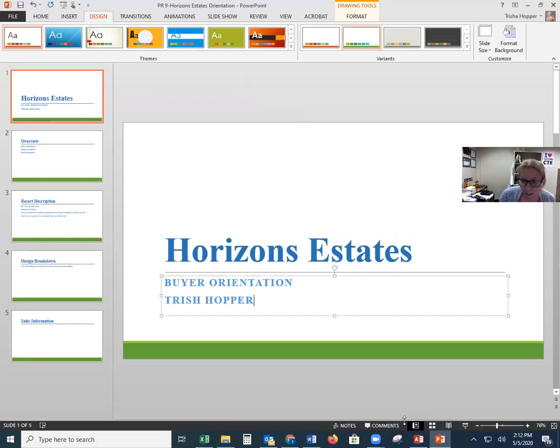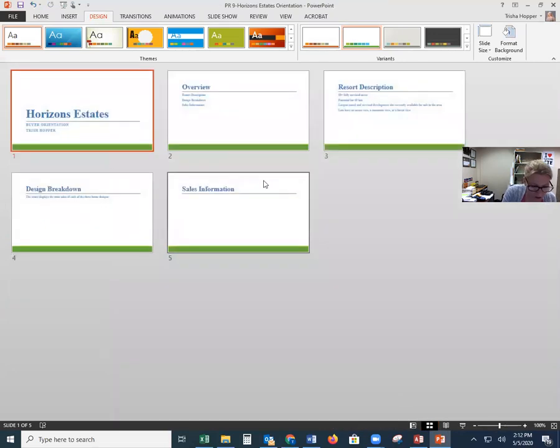Okay, now go to the slide sorter view. We're going to select all of these, and we're going to do a cool little trick to reset the slides. When you reset it this way, it resets it to the theme that we chose for PowerPoint. So it basically removes the formatting that it came in with from Word and resets it to what it should be in this current theme.